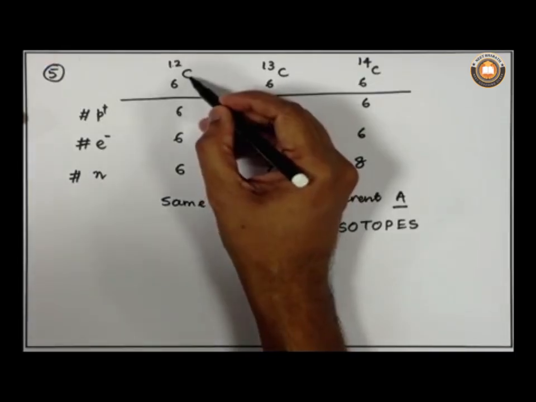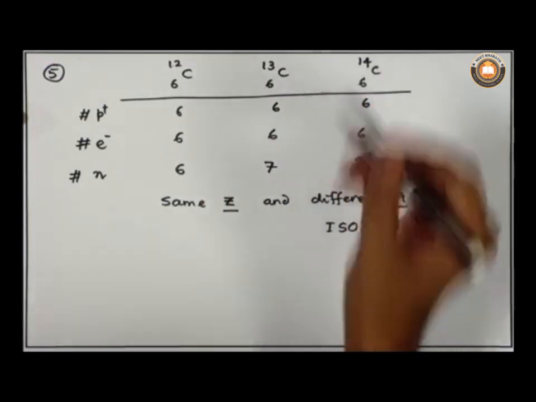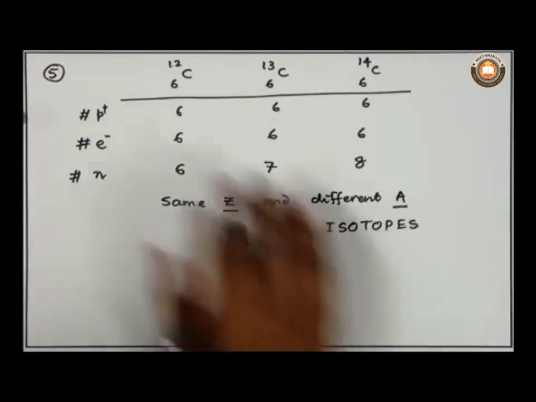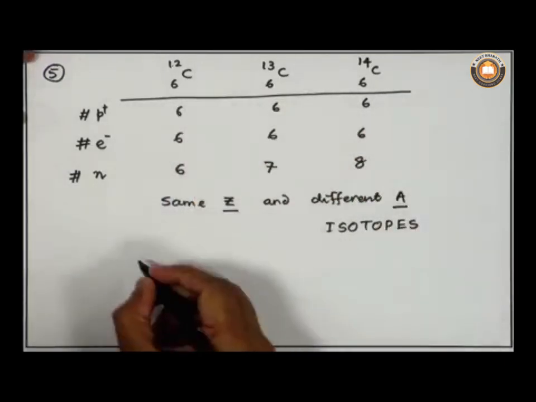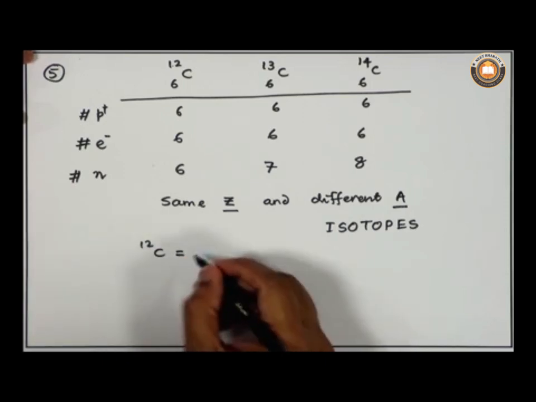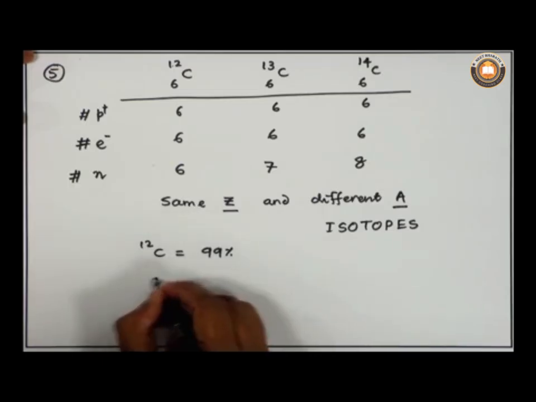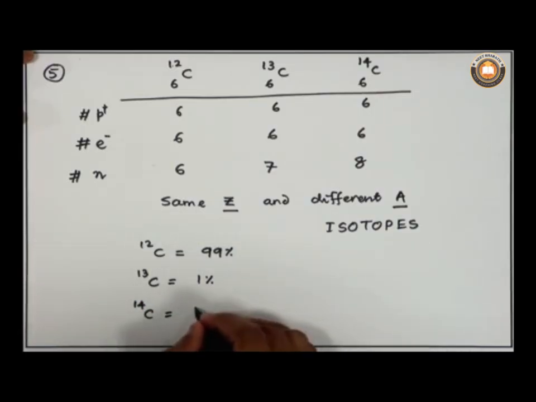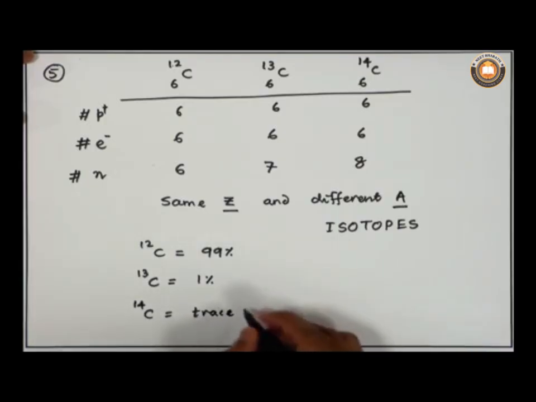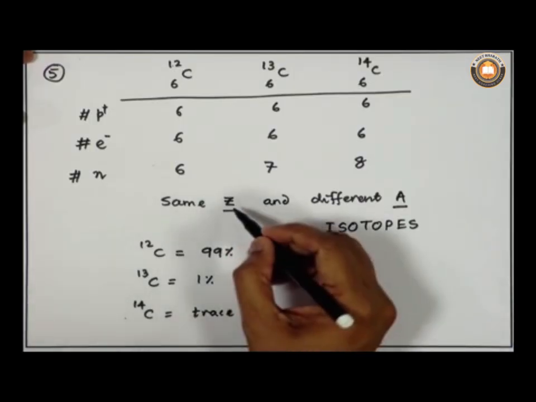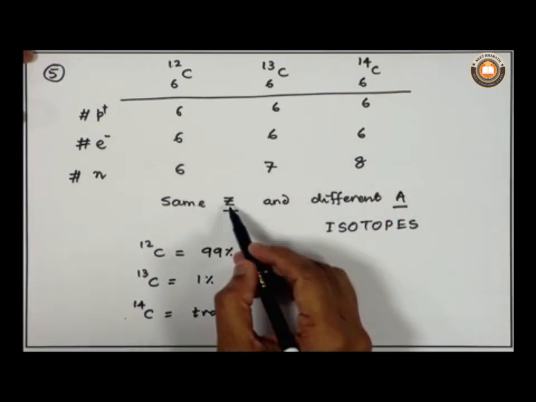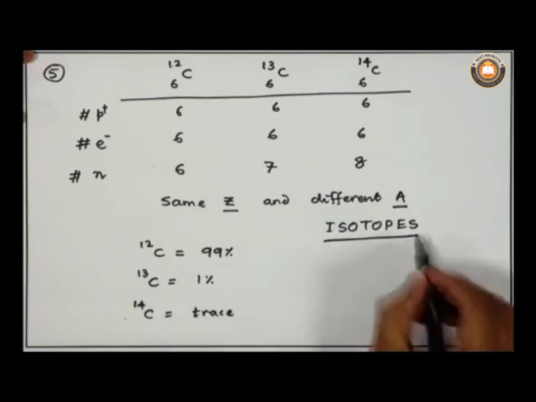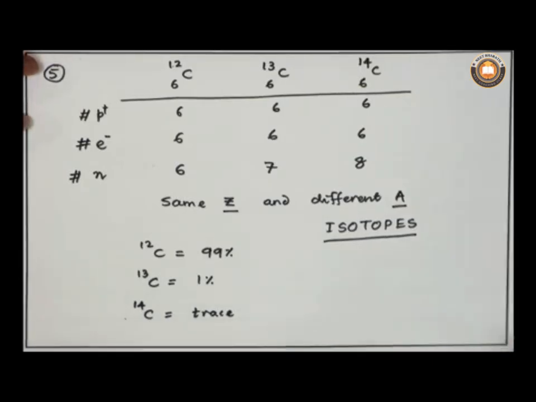In nature, sometimes you would see carbon 12, sometimes carbon 13, sometimes carbon 14. So, whenever we talk about isotopes, they also come with their natural abundance. For example, C-12 is the most abundant carbon form, almost 99%. Carbon 13 is roughly 1%, and carbon 14 is seen in nature, but it exists in trace quantities. It is a very tiny amount and almost negligible, but it does exist and it has very important properties. So, we saw that when 2 or more atoms have the same atomic number but different mass numbers, we call them isotopes.